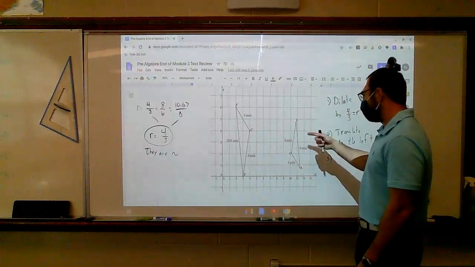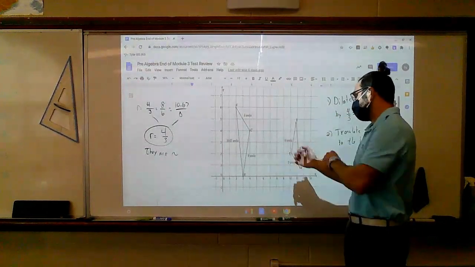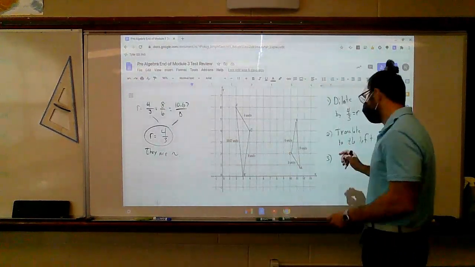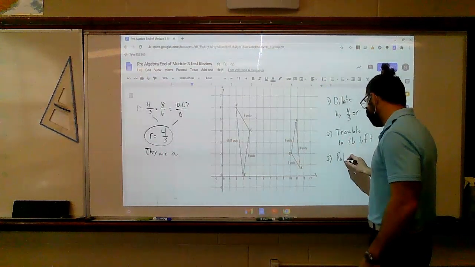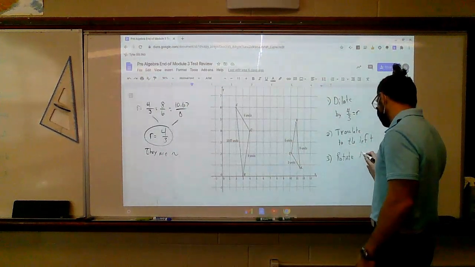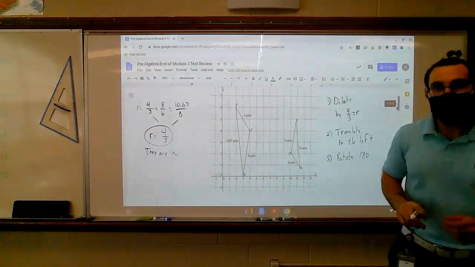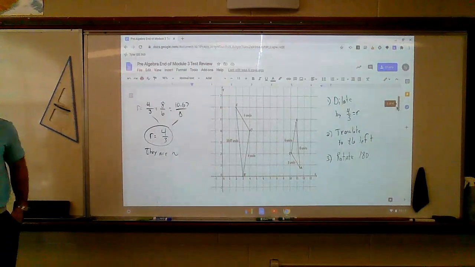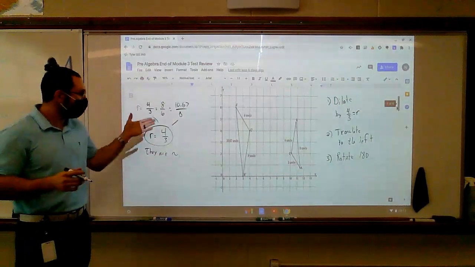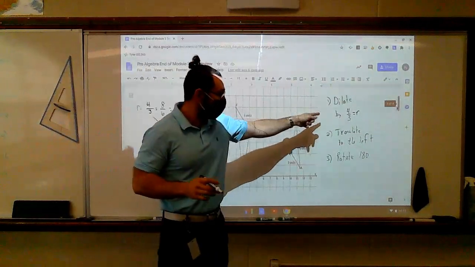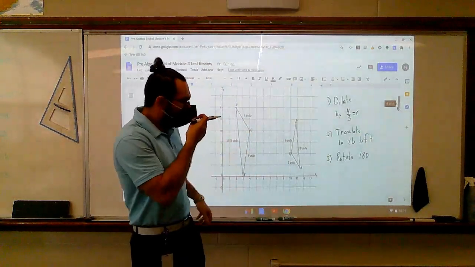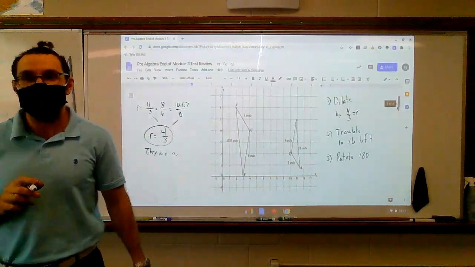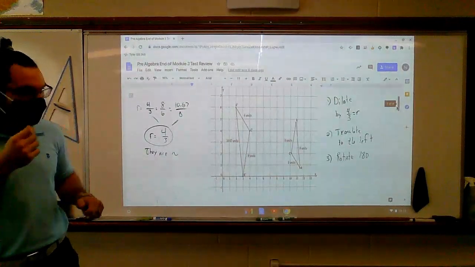Well, how do we flip it? Well, we can rotate it, which sounds like the best idea, because we're going to want B down low, A up top. So after we translate to the left, we rotate 180 degrees. We're going to see another problem where we can be extremely specific. So this is a very rough way to do it. Find the dilation, we know we're going to translate it to the left, and then we rotate that whole thing around to make sure that it's on top of the other one. There's question 1.